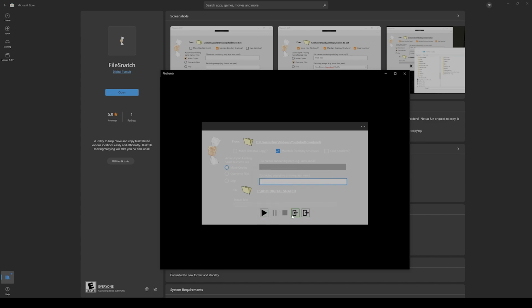We have some options down here. Click play to start the transfer. You have a pause if it's a huge file. If you're trying to transfer one hard drive over to another hard drive, that would be crazy intensive to do. Sometimes you have to do it and it just takes time.